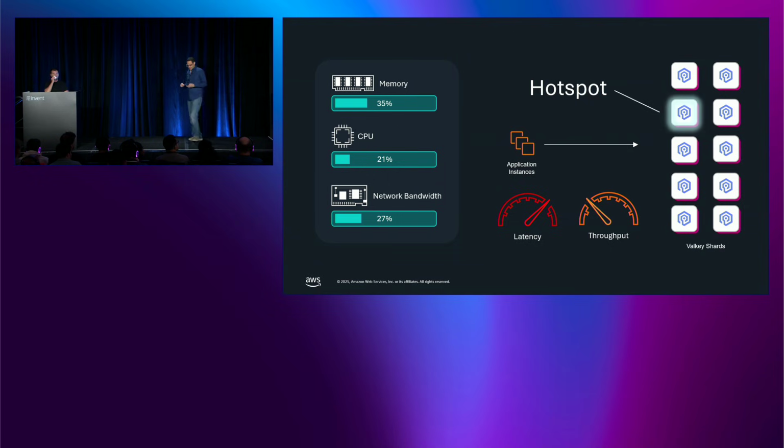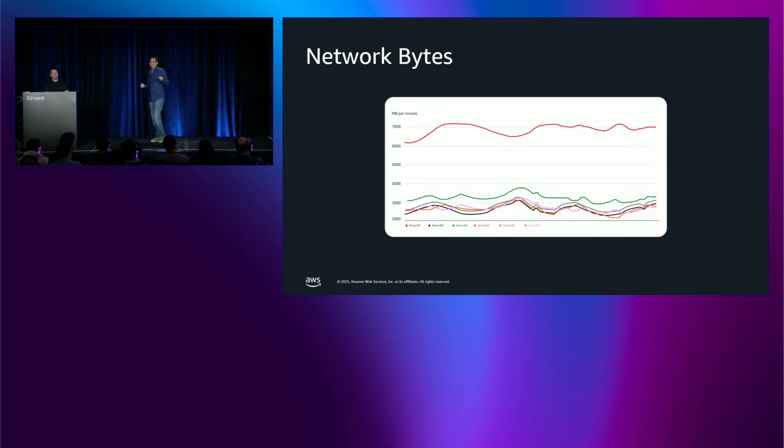If we're diving into the metrics to understand what the problem is, let's say we reached the network bandwidth metric, we see all of the shards do moderate network bandwidth, and one of them is significantly higher, and that's probably a good indication of a hotspot.